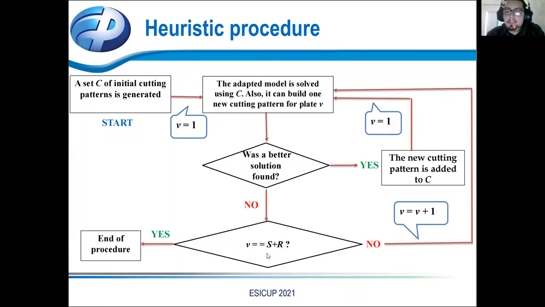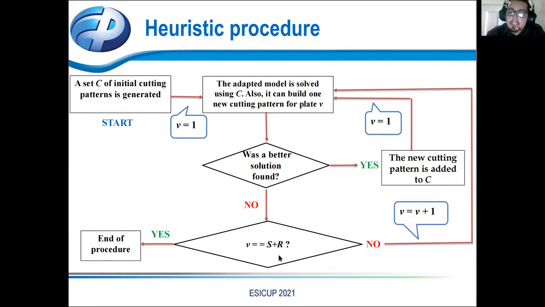So if V is equal to S plus R, it means that the procedure already tried to create a new cutting pattern for all types of plates in stock and could not improve the solution. So, end of procedure.